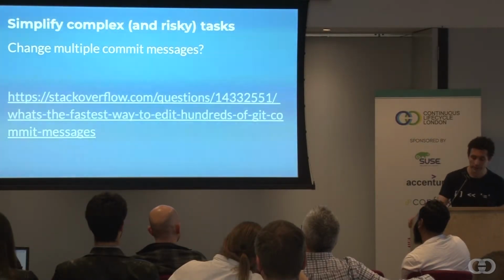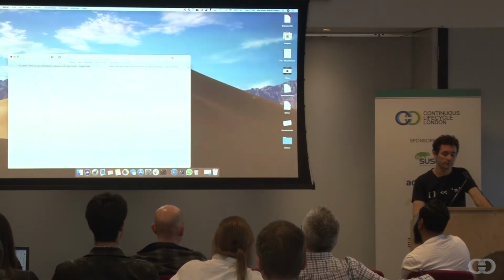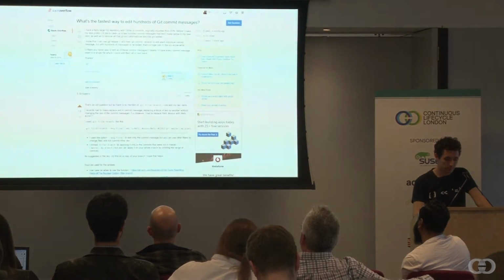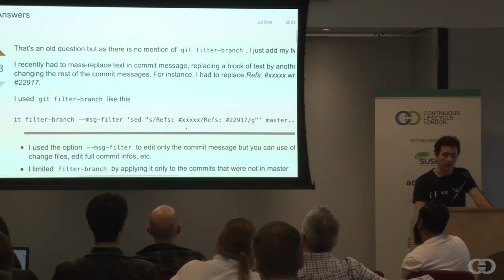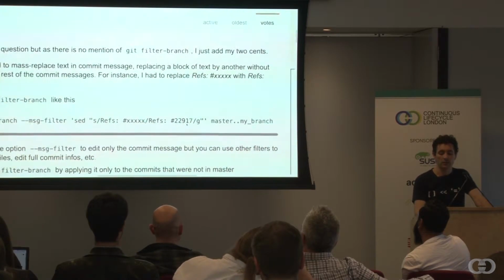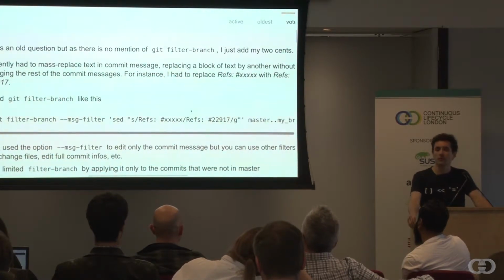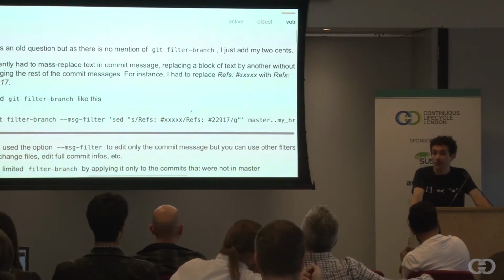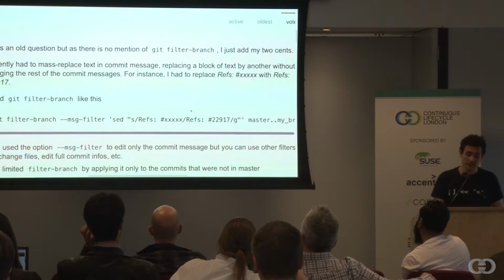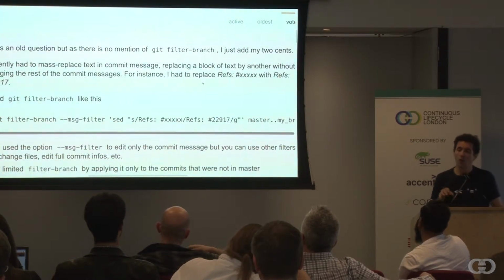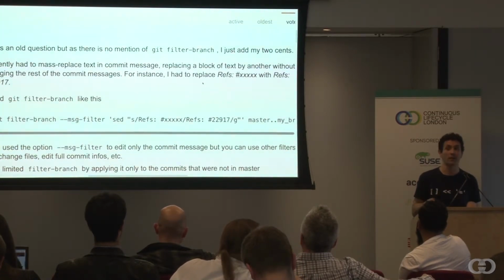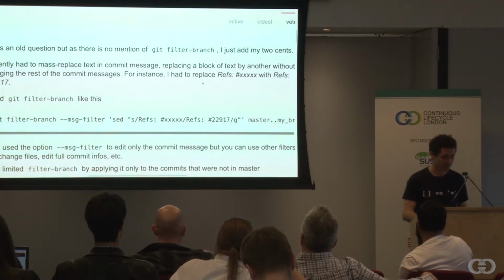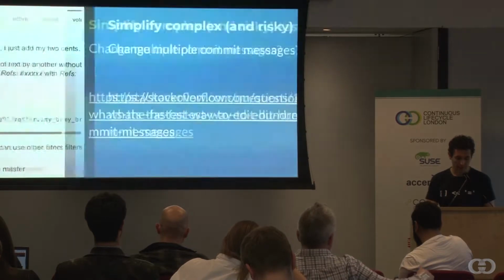Again, Google is your friend. If you Google it, you will find people that have sort of solved this issue. For instance, Stack Overflow over here. And they give you this beautiful command here that is doing a filter-branch with commands, with embedded sed, etc. And I don't know about you, but the first time I saw this, I was a bit scared of running this because I don't know what it's doing. I don't know if it's going to break it. I don't know what's going to happen. So what I did instead is I invested some time on understanding this, and once I was confident of what it's doing, I wrote a little script to do this. So that the next time I need to do something like this, I don't need to Google again, I don't need to type the command again, I just have my little script that I trust and it will do the job. So basically, I copy paste that.